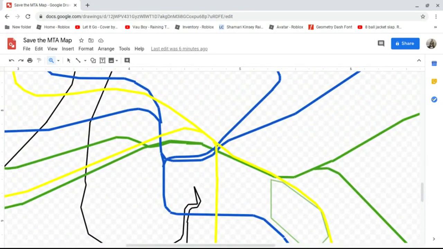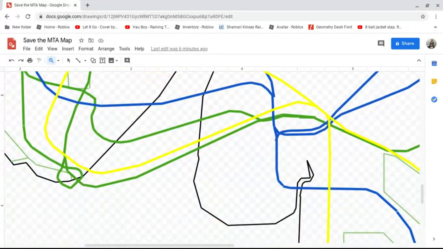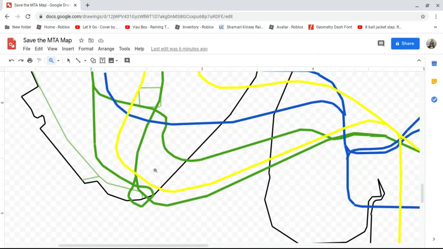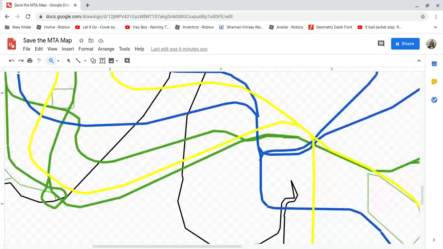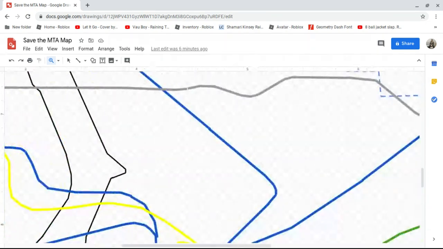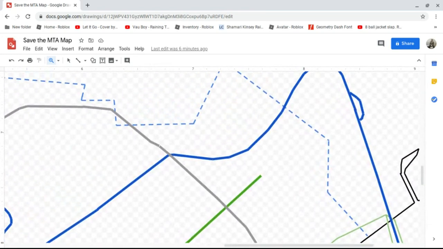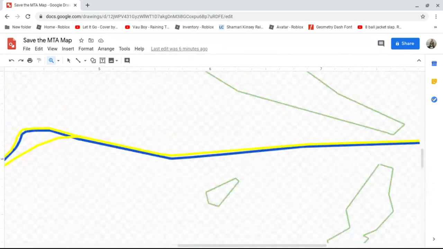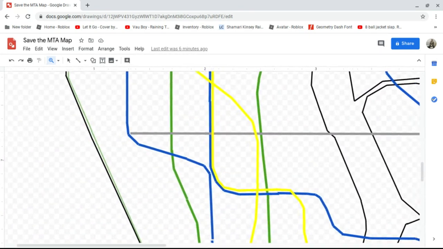After it goes to Church, not even that. So the J line is going to be abandoned, and I couldn't find any other train. I was thinking about making another train go via the J line, like right here, but then I couldn't actually find that much. So that's like a rip for the J. I mean, I probably still could do something with it, but at the same time, I kind of can't. So, you know. The L line, the L is exactly the same. There's actually no change at all.